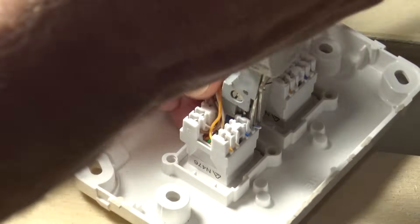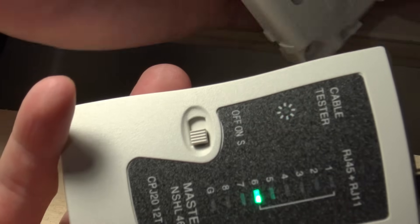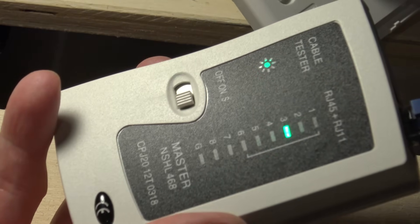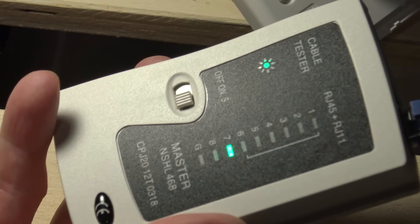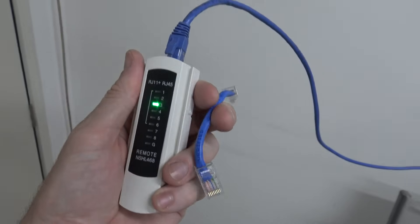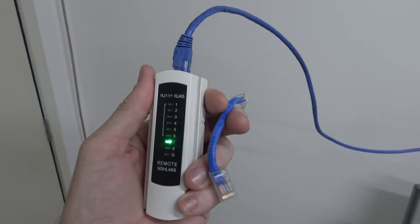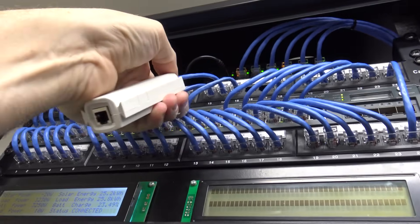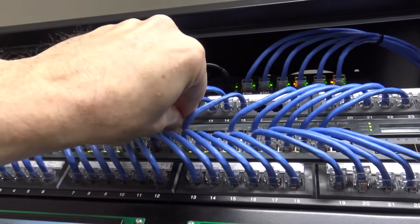Just put it in there. Okay, that looks better. I'll plug this thing in again and see what happens. Four, five — okay, five's there now. So when I put this back together I should have a gigabit connection. I should also plug my little patch cable in to make sure that's okay as well, just in case there were two problems. Okay, my cable's good, so that's all done now. I'll just plug that back in and that's ready to rock and roll.